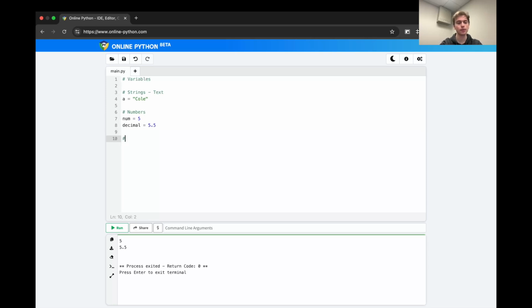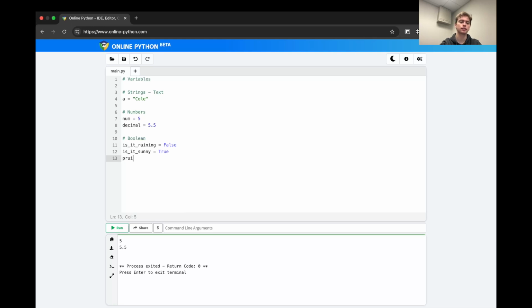The third data type that I want to show is Boolean. So the Boolean type is basically just true or false. So we could say is_raining equals false. And we could say is_sunny equals true.